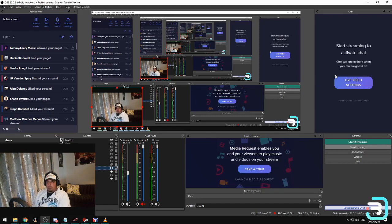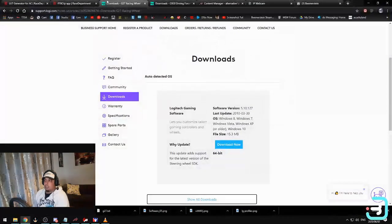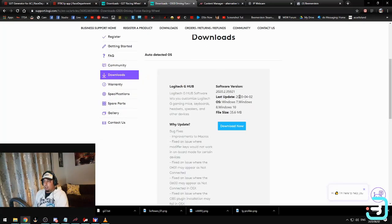First of all, whether you have a G25 or a G27, you need the Logitech gaming software. But this is the older version software, the 2010 version. And if you have the G920 and the G29, you need the latest version. There's an update that was released recently, all available on the Logitech website. I'll just show you the websites. As you can see here, this is the 2010 version of the Logitech software, and this is for the G25 and the G27s. And this version, as you can see, has been updated in April, and this is for the G920s and the G29s. Further than that is what you need to get your wheels working.